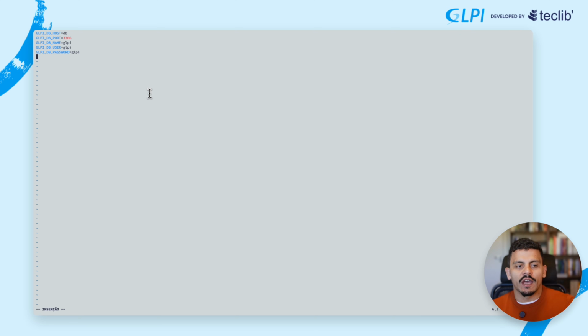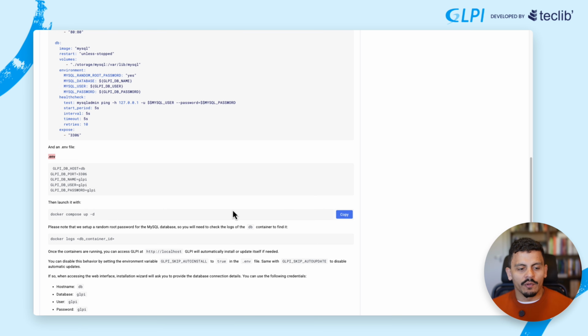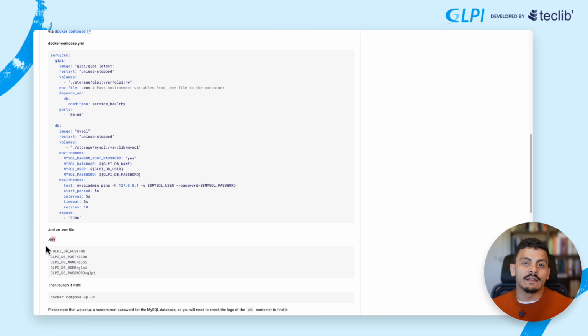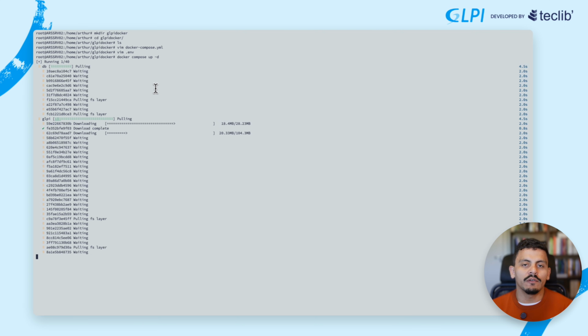In this case, the GLPI database name is GLPI, the DB user is GLPI, and DB's password is also GLPI. Please make sure that you have a strong password if you're going to use it on a public environment. And after I create the Docker compose, the env file, I will run the docker compose up -d, so the Docker containers are going to be created, taking all the information from the DNA and the environment variables of our file.env. Everything is created automatically. If you don't have the image already downloaded, Docker will download it, and after that it will run all the Docker compose instructions on this image.